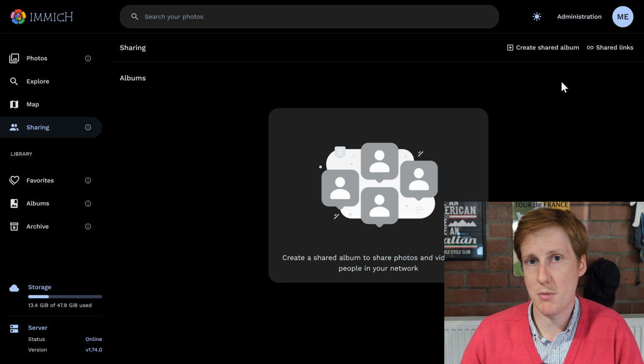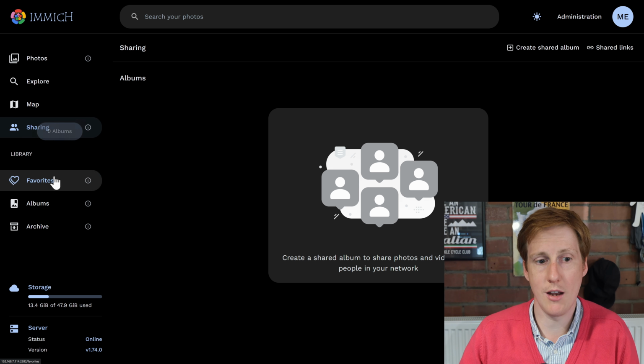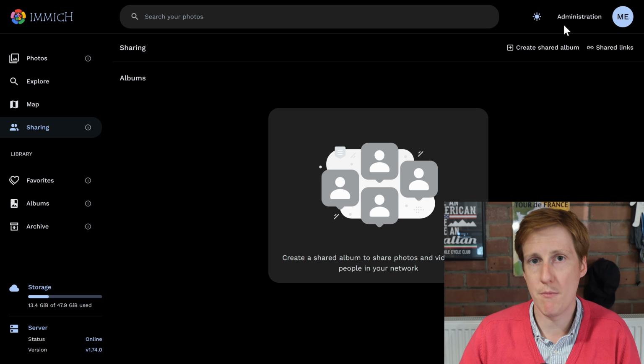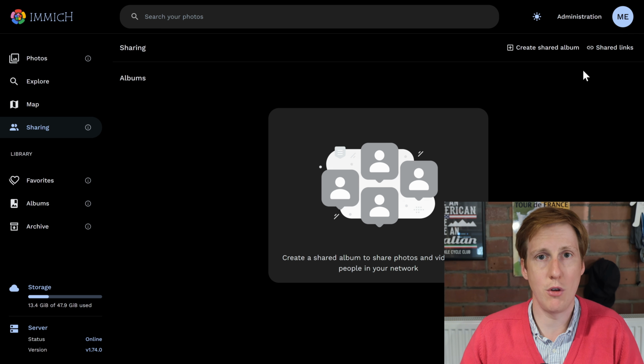So we can create specific albums, and we can give users, which we create again within the administration tab, access to just the photos that you want to give them access to, and you could create an external link using the shared links if you wanted to. So hopefully I've given you the building blocks to go and deploy Immich and use it as a replacement for some of the common tools you were used to, but without the privacy concerns that are attached to them.